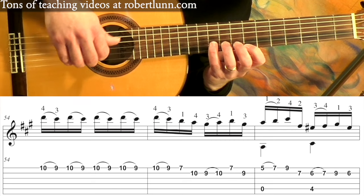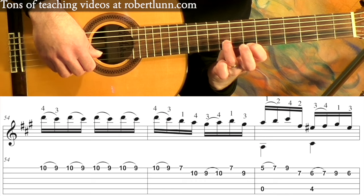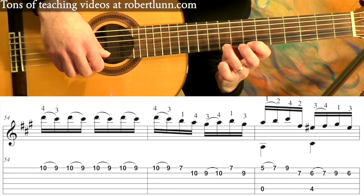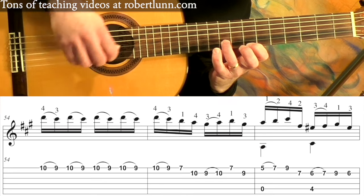Now one thing I do at the end of that measure, after I do this, is I just keep the 1 and 3 down. So I'm keeping this 3 down as long as I can. So slowly. So once I put that 3rd finger there, it stays for the rest of the measure.